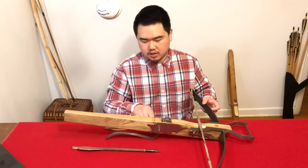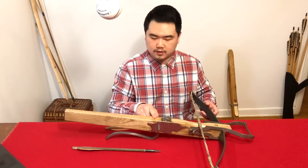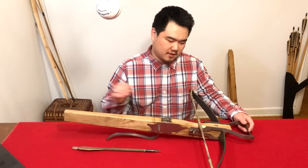The lock plate also has a goat's foot lever pin, which is part of the trigger bar. This is designed so you can use a goat's foot lever to span the crossbow. I don't have a goat's foot lever with me to show you, but since this is only 170 pounds, you can span it with your legs no problem.